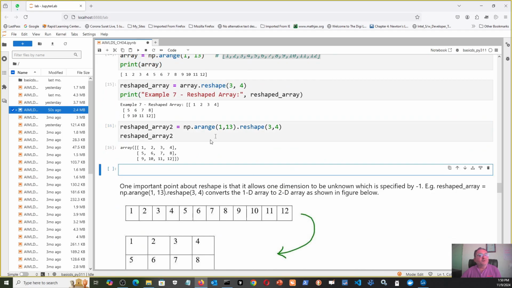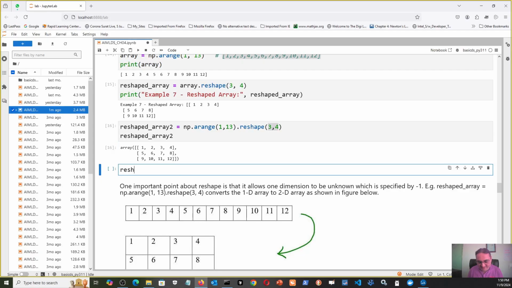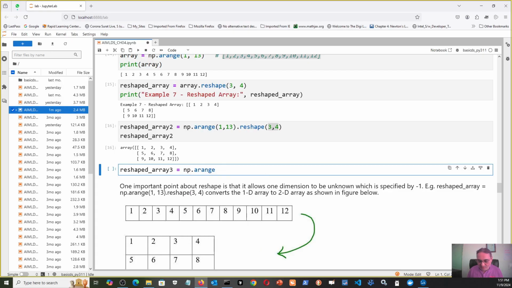Now, NumPy has one more facility: you can even avoid specifying any one dimension. For example, here reshaped_array_3 equals np.arange 1 to 13 and then .reshape, and I just write 3 rows, but I do not specify columns.